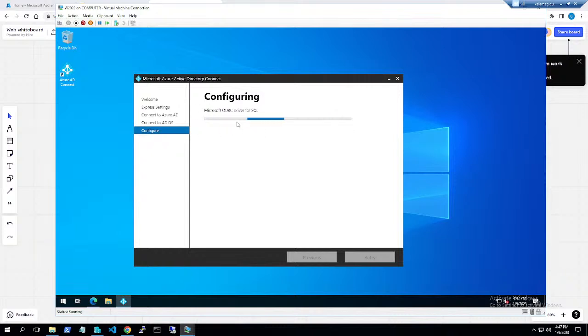Okay, so what it does is actually installing SQL 2019 Express on the server itself, and it's a local database, and yeah, that's why there's a limitation of 100,000 objects, or I think it's like 10 GB.